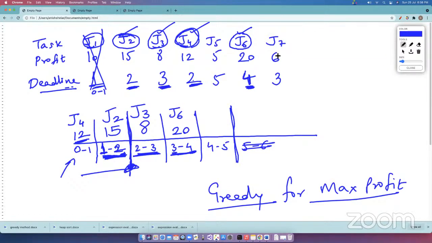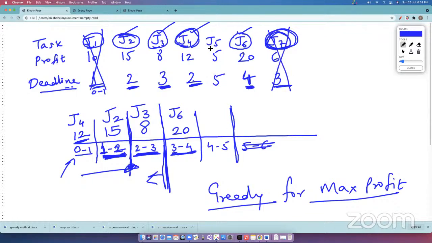Now let's check the next high profit. Yeah, 6. This J7 is the next highest. But look at the deadline, 3. If the deadline of J7 is 3, then look at this vertical line. This job J7 has to be done before this time. But before this, all the slots are booked. And you cannot kick off any job by saying, hey, I want to do J7, so I will pull off one job. You can't pull off these jobs because these are high profit jobs. So you sacrifice J7. You say there is no slot remaining for you. I am not going to perform this.